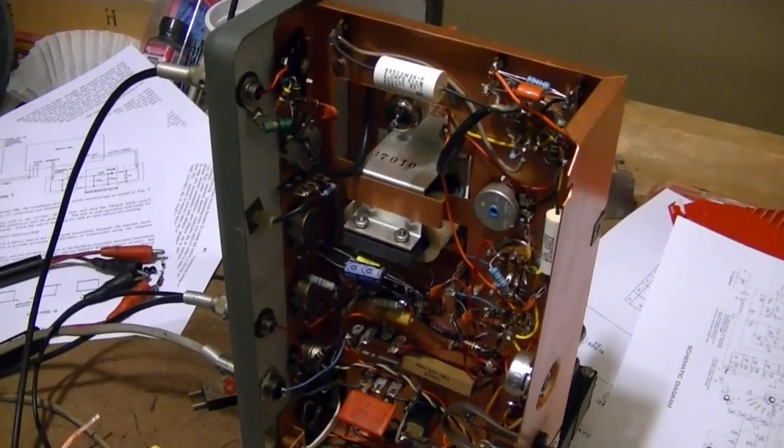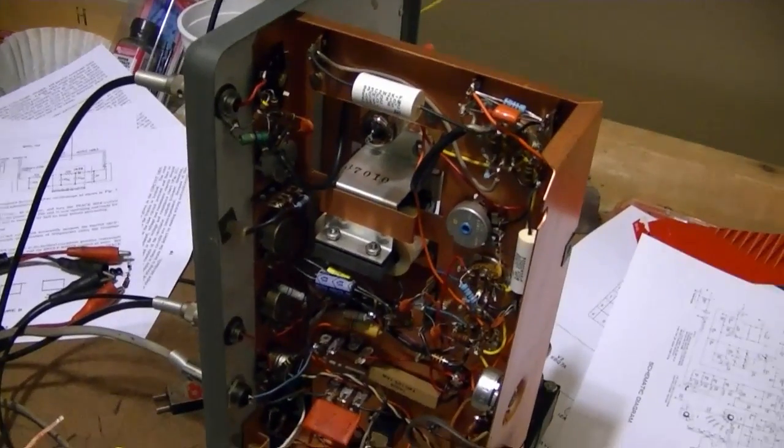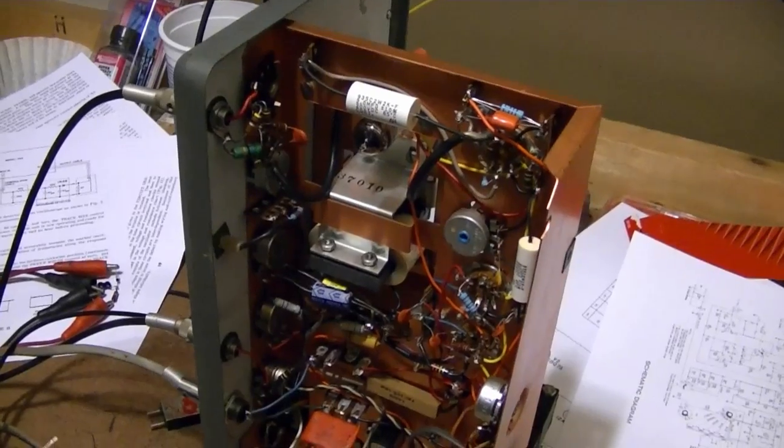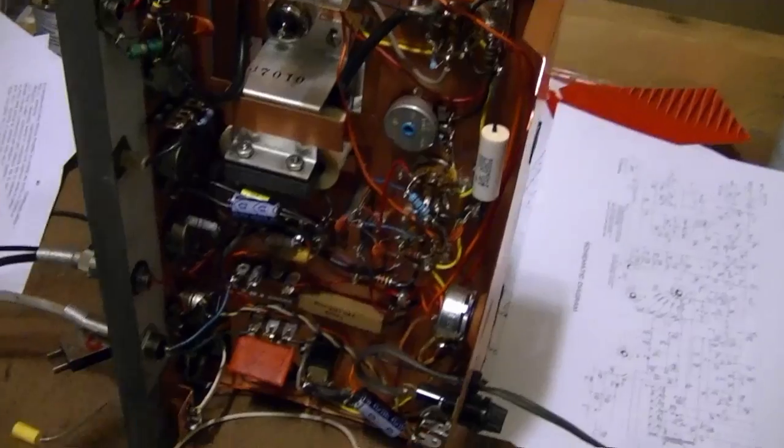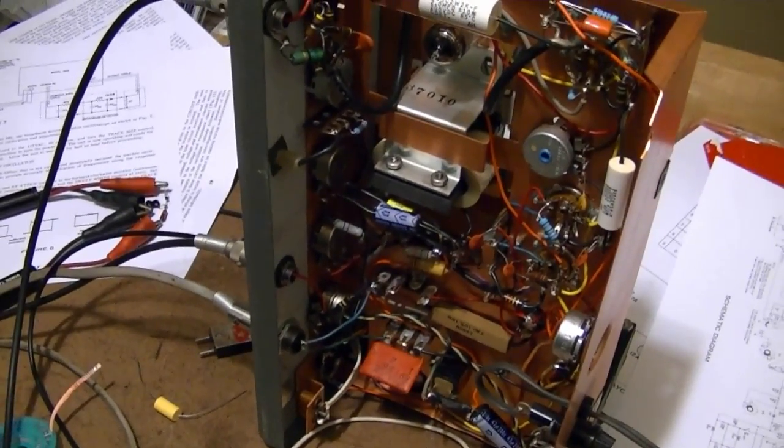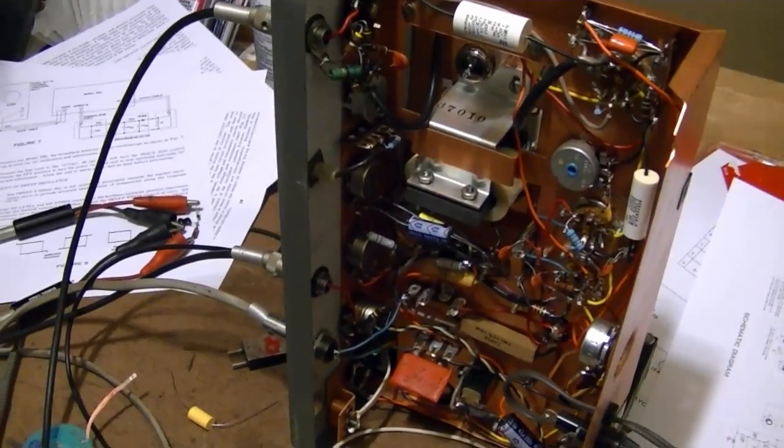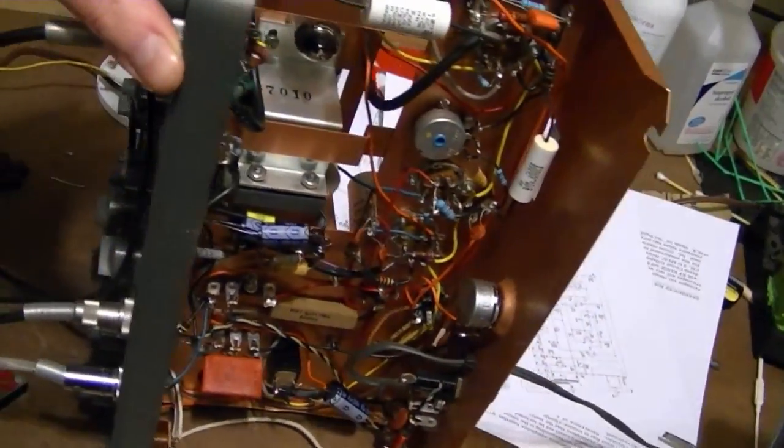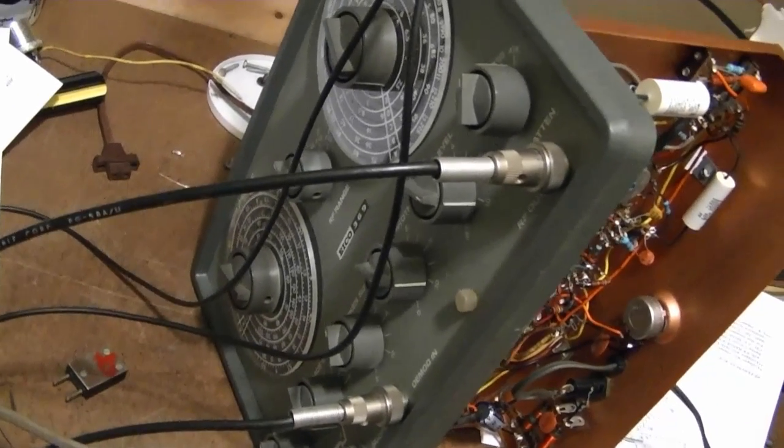Now when I left off at the end of part 1, I was running it on all the original components and it was working pretty well, and I was ordering up some new parts. Well, since then I have installed those new parts, so I've got some nice new caps in here and replaced some of the resistors, and it's working better, and I've got it calibrated and so on, but there's one nagging problem, and that is the sweep width is not what it should be. When you set the sweep width to maximum, it should be about 20 megahertz, and I've only got about 6. I'll show you what I mean in a moment.